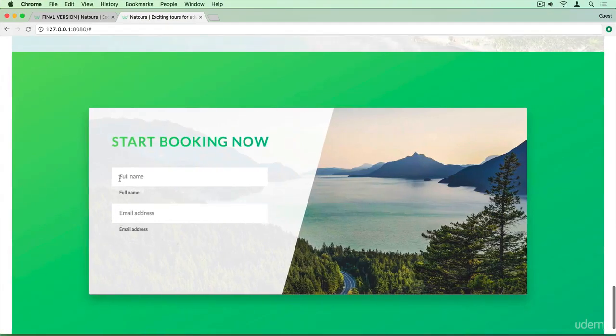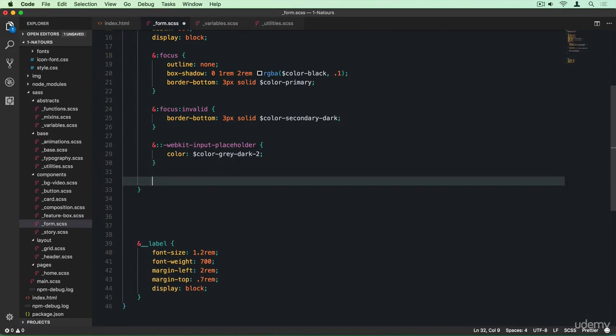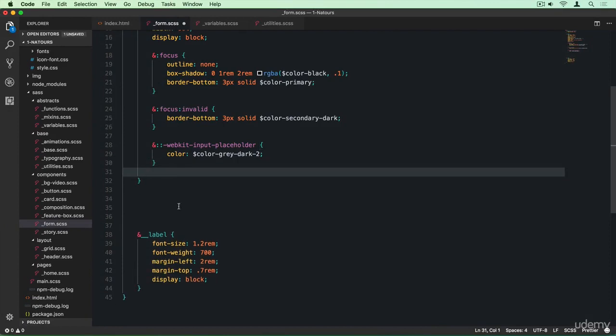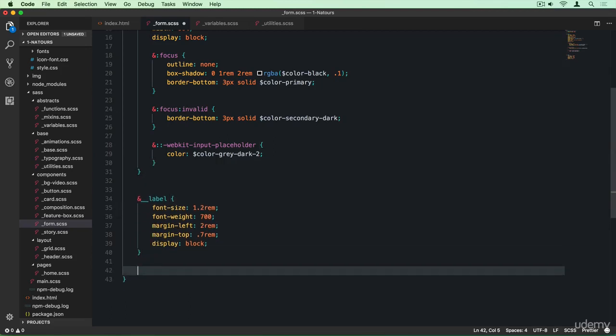And yeah, so now you see this is now really aligned here so that the effect will actually work that we're looking for. And now we need to take care of the magic where this is only shown as soon as we have some text in here. And so once again, this is really only CSS and no JavaScript included. And what allows us to do this is to use the placeholder shown pseudo class, okay? And so the placeholder shown is again here on the input. Now I'm not going to really place it here, and I'm going to explain to you why in a second. But for now, trust me that this is how it has to be done.